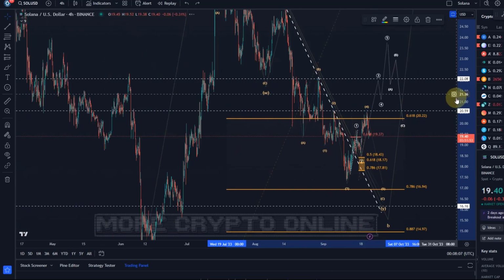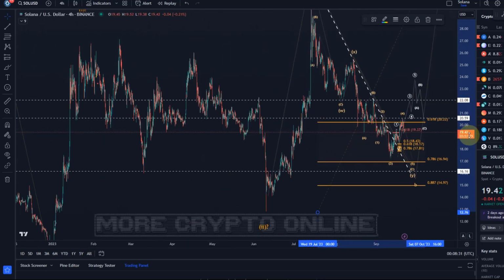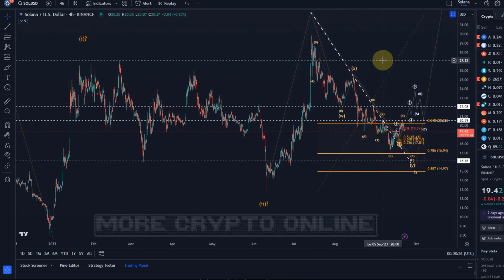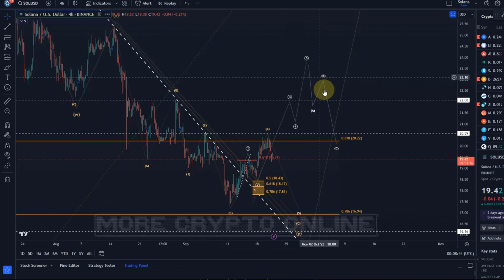It's all a matter of perspective here. So we obviously have this orange support area. This is a support area and also a trend reversal area where in the current scenario, the price is expected to turn around. Below $15, I have to change the overall assumption on this chart. And in the short term, we are observing this reversal pattern. So it's a matter of, okay, do I just focus on the larger time frame and scale into this area and wait for the next rally to the upside? Or do I wait for the lower degree confirmation, which is this one, 5 waves up, 3 waves down?